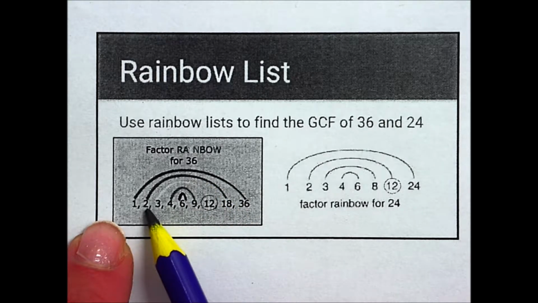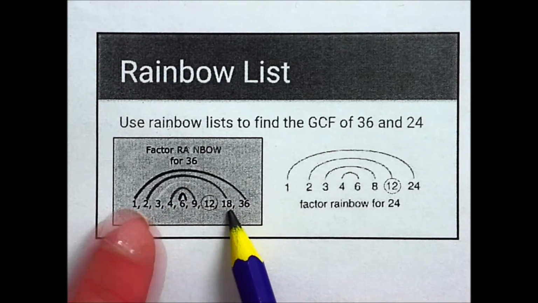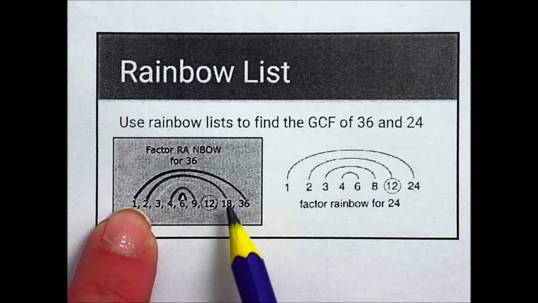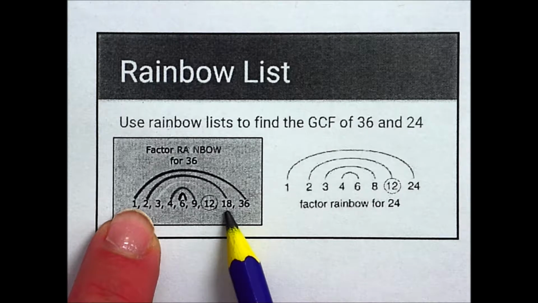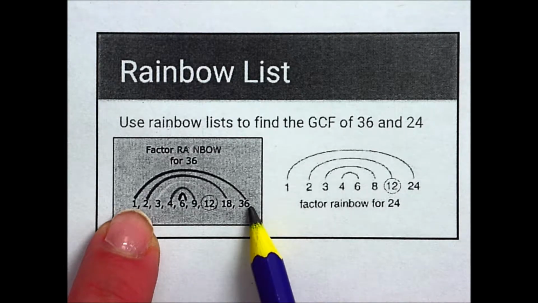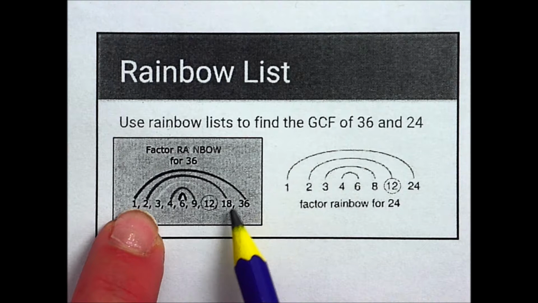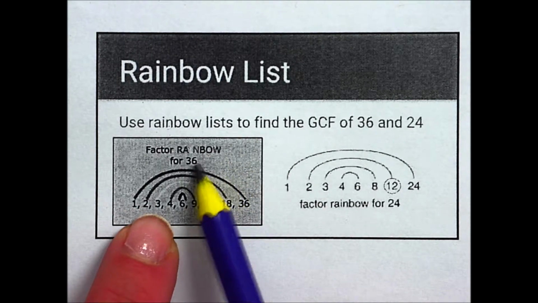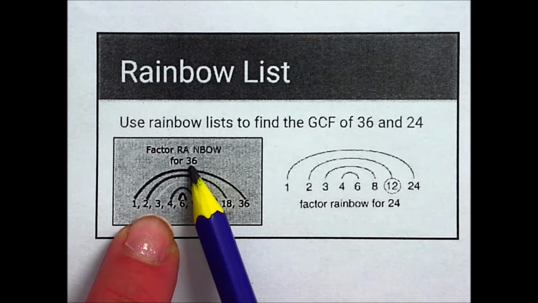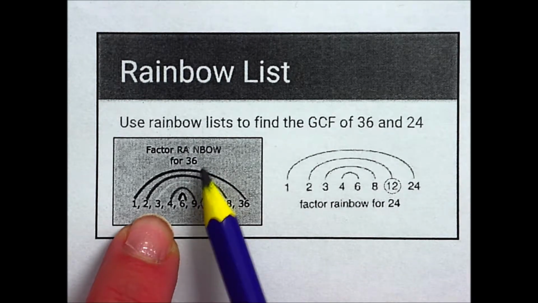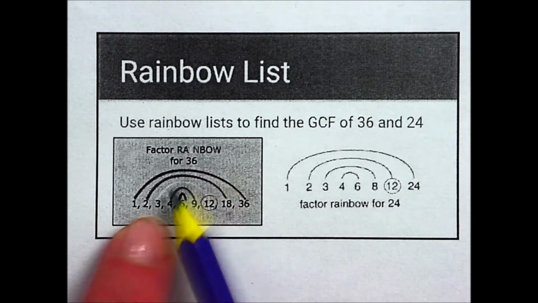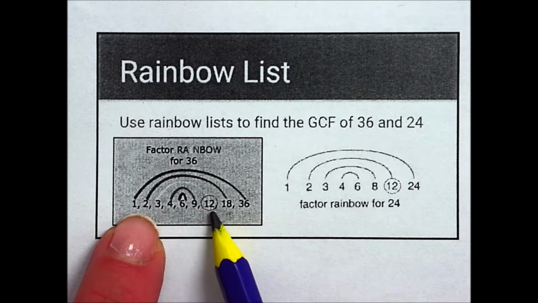36 is even, so 2 is a factor. 2 times 18 is a factor pair. Now if I didn't know that 18 was paired with 2, I could take my calculator and divide 36 by 2 and get 18. Then I go to the number 3. When I add the digit 6 plus 3, I get 9. 9 is divisible by 3, and so 36 is also divisible by 3. 3 is paired with 12 to give us 36.